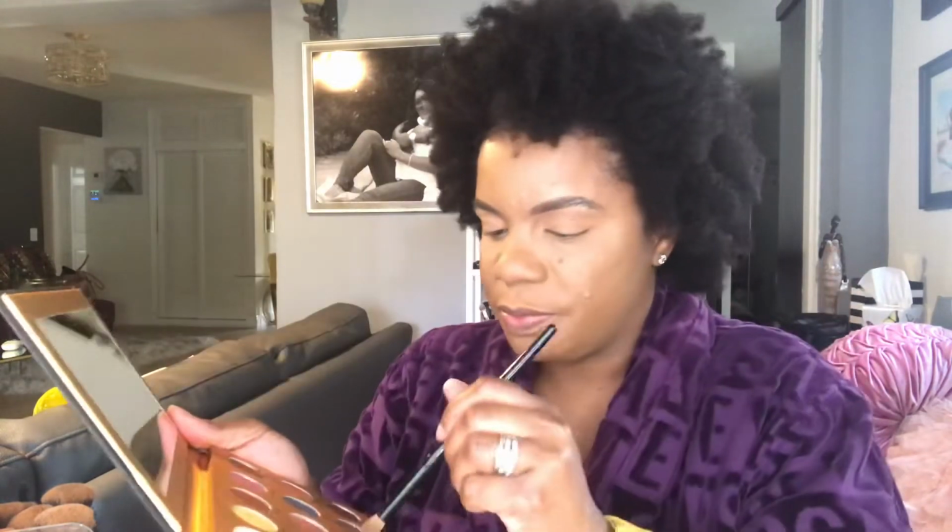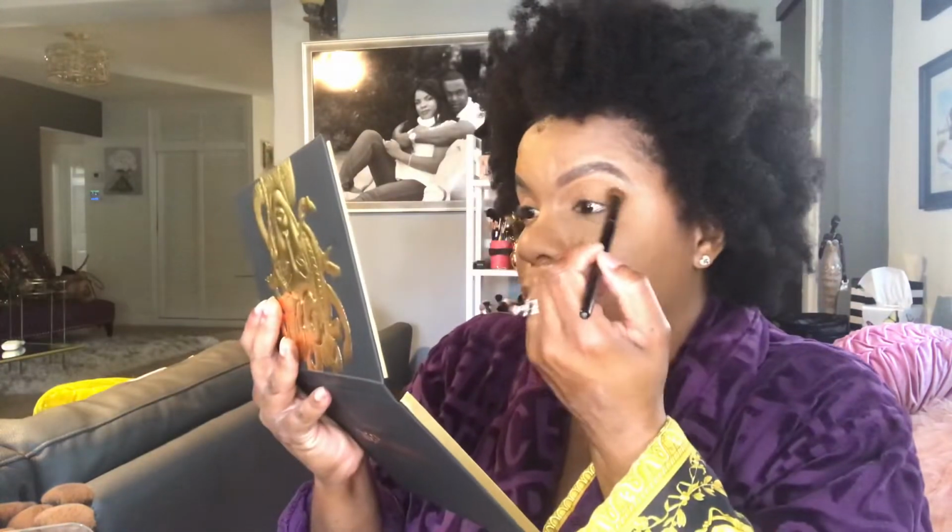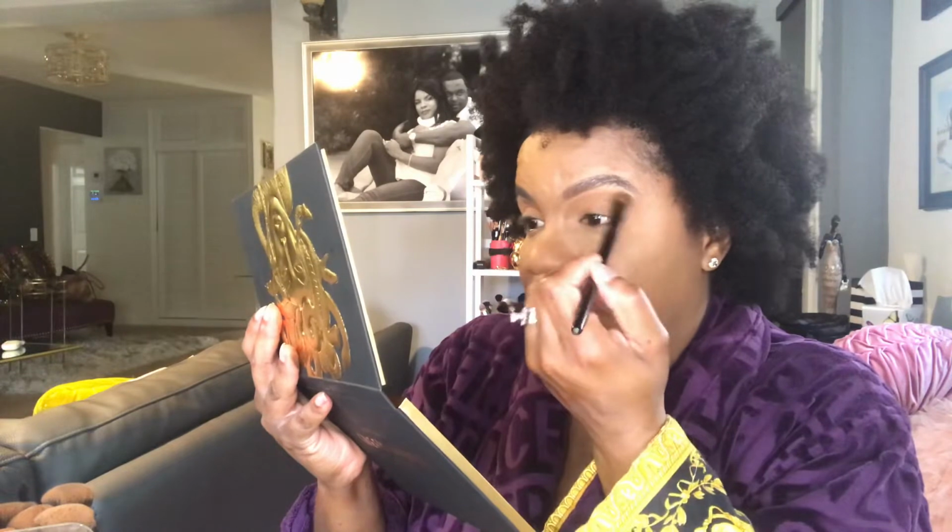Let me remove this protective layer here. Ooh, this is a nice mirror. Like, really nice mirror. Again, like I said, the mattes, they're very dusty. This one color here, let me start with just saying, this one color is very dusty, okay? Very, very dusty. All right. I love how this palette feels so luxurious.